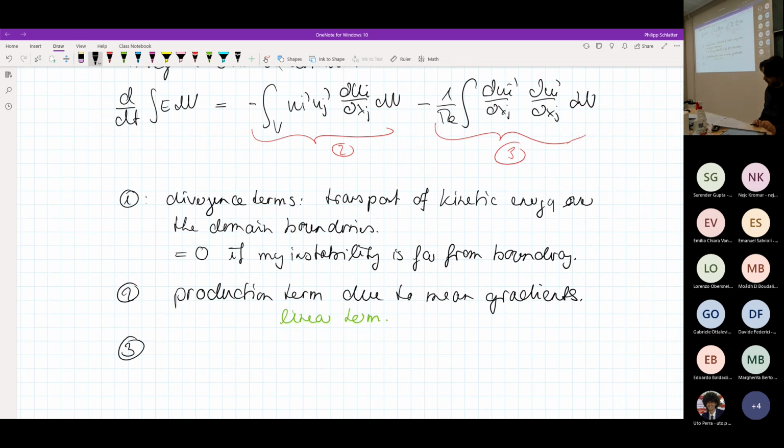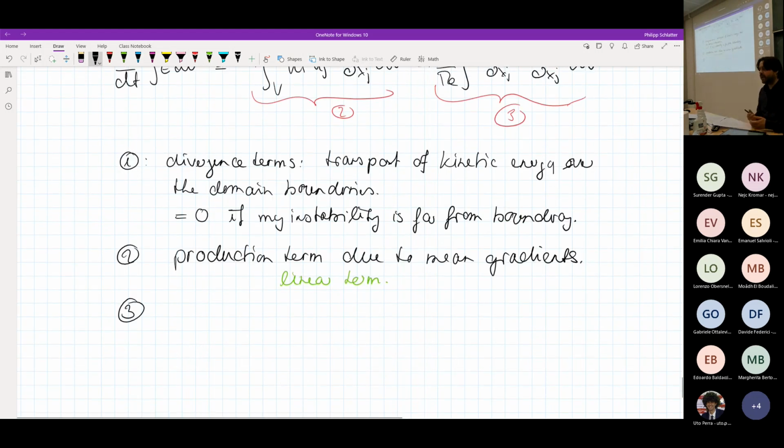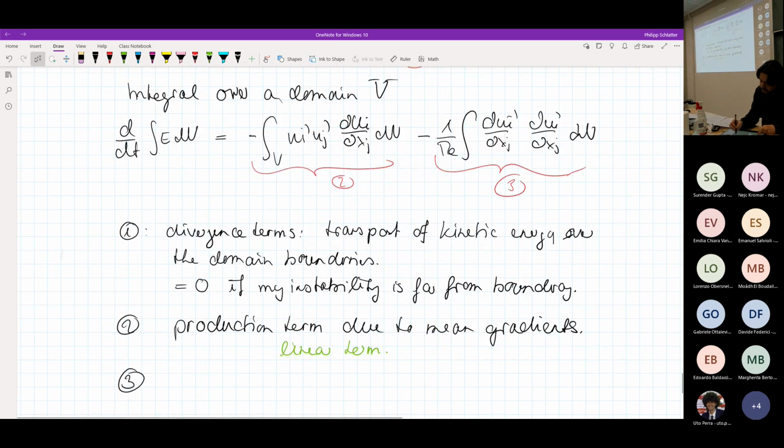The third term that we have left is this guy here. It's the viscosity, or 1 over the Reynolds number, times a squared term. Well, what can that be? It's actually a dissipation term. It's simply dissipation of turbulent kinetic energy. And it has a minus sign here. So that means it's really a dissipation. It is always negative because it's a square. The term itself is always positive. With a minus sign, it's always negative.